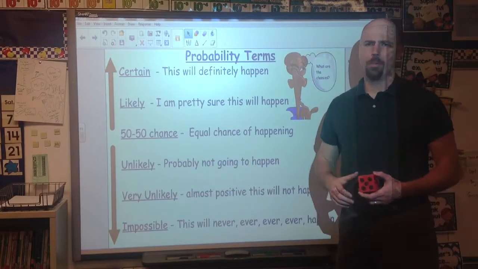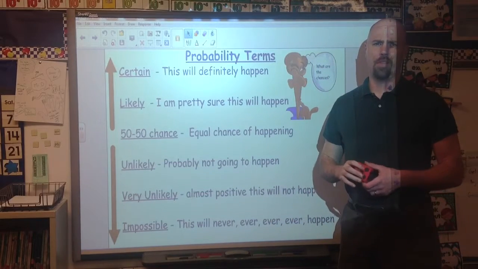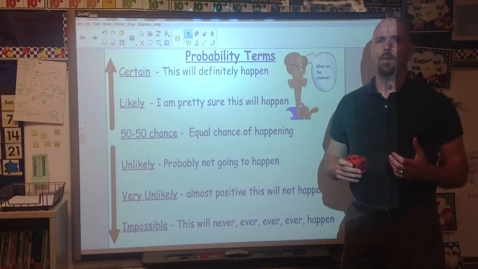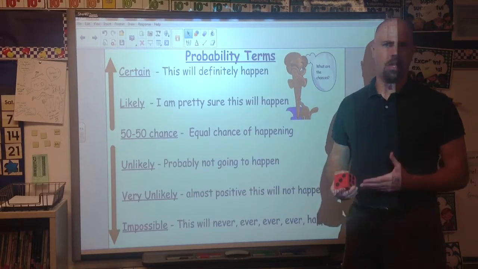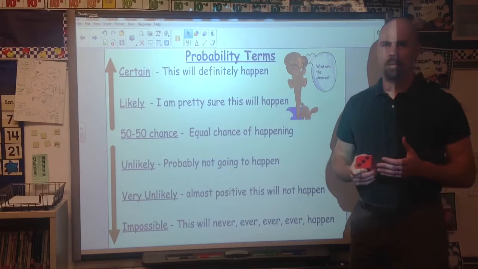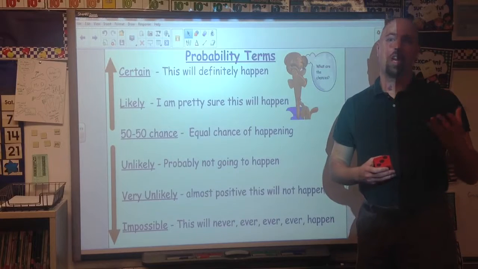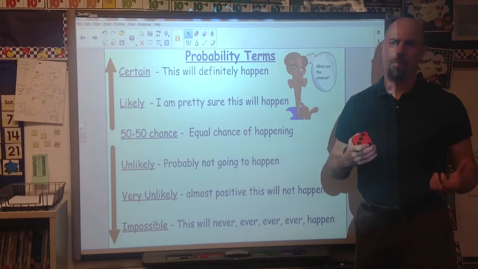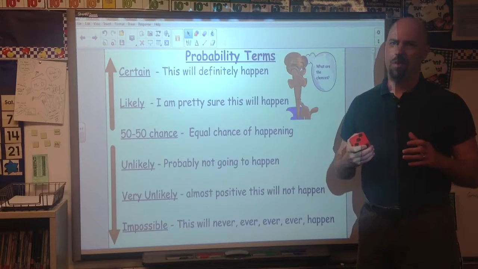I really enjoy probability because it's a lot different from the things that we've been learning in math. A lot of the things that we learn in math are very black and white. 2 plus 2 equals 4. It's a definite black or white answer. Probability doesn't have a lot of black or white answers. We have a chance that something could happen. We have a greater chance or a lesser chance that something could happen, but we're not always sure, so it's kind of fun to do that.